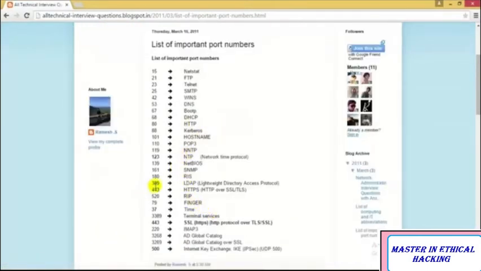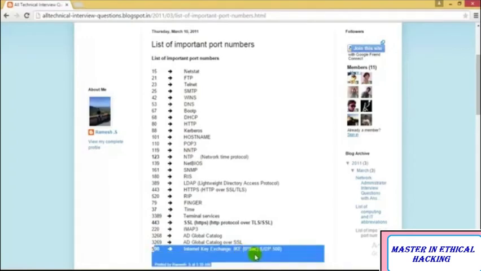So these are the important ports. 443 is the most important, and most of the time when you try to hack into something, you will find that except for a few, like two or three port numbers, everything else will be blocked. So this is the network time protocol. This needs to be active all the time because it gathers network information and the date and day from the internet. After that, we have 443, which is the SSL protocol, and without this you will not be able to access the internet. So the person managing this should make sure that the firewall allows incoming connections, but only restricted incoming connections. And then we have 500, that's the important one, the Internet Key Exchange IPsec protocol, which is quite important.